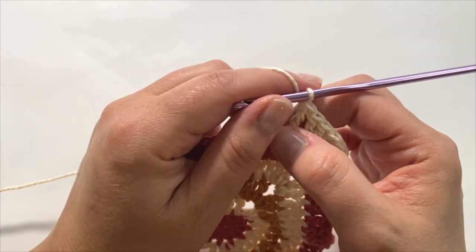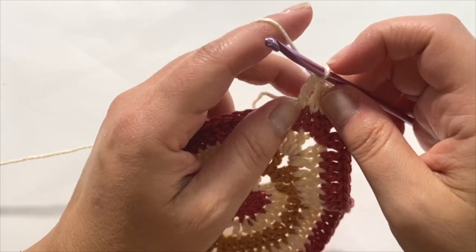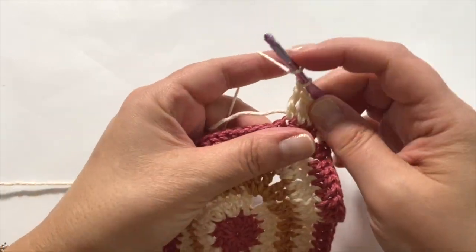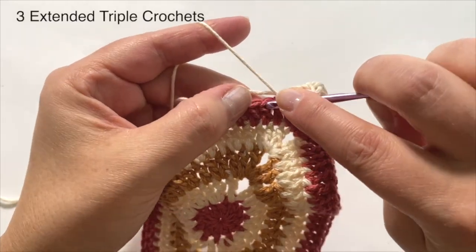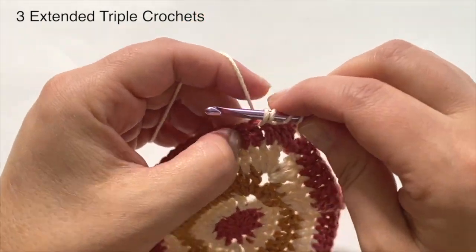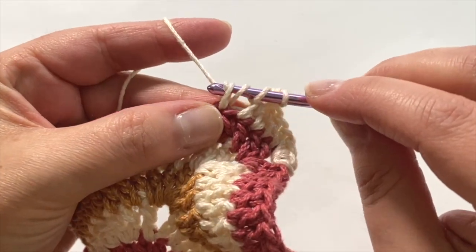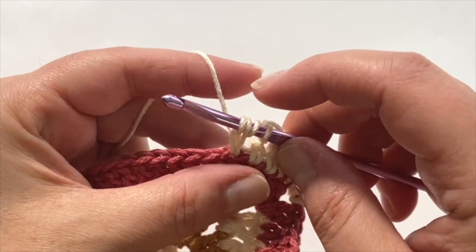And into the next 3 stitches now, we're going to do the same stitch, and that is going to be the extended triple crochet stitch. So we're going to yarn over twice like we did before, and into this next stitch here, you're going to insert, just working over that tail there, and pull up a loop. You have 4 loops there. Now you're going to yarn over and only pull through 1 first. So we're just extending the height of the triple crochet.